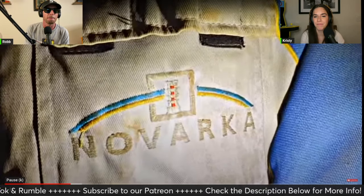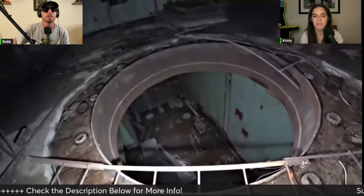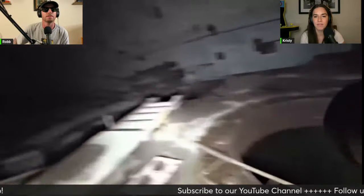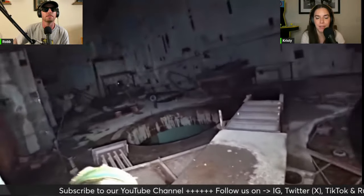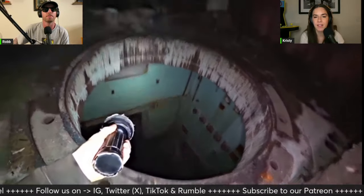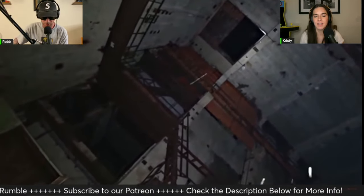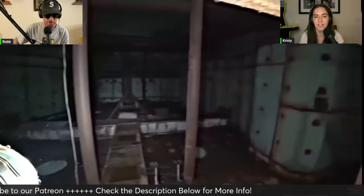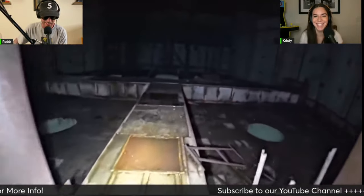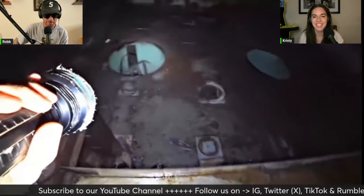Do you know what that is? It's a drum separator — it separated steam from water. Oh my gosh, what a hole! There are so many of them — you gotta watch your step in places like this. Look at these pipes below the holes. It's like raining dust inside of there — it's crazy. You can see that dust right there. We should move carefully. There was some stainless steel here but it was all taken away. This looks like a cooling system.